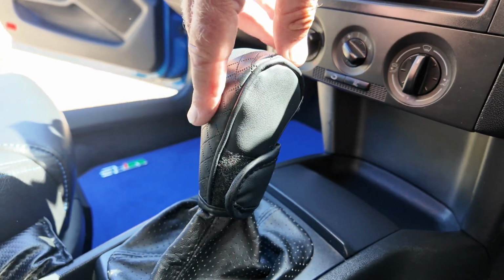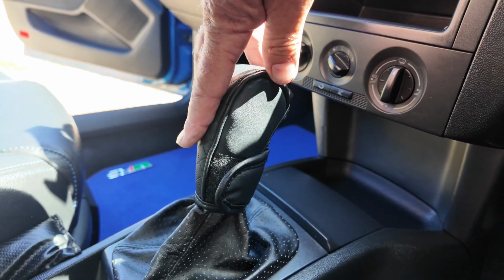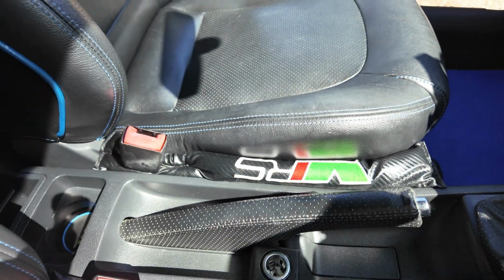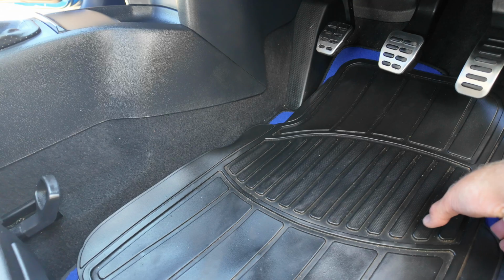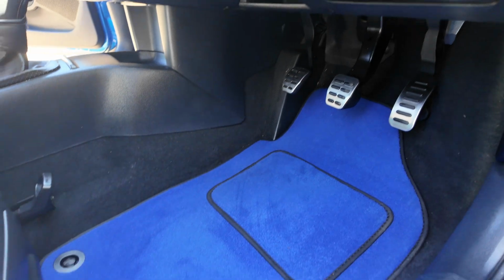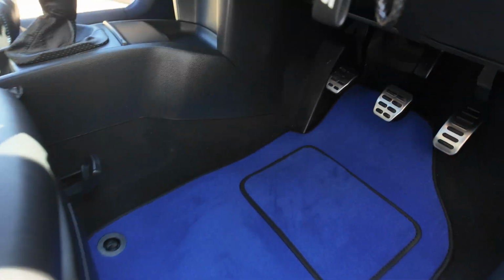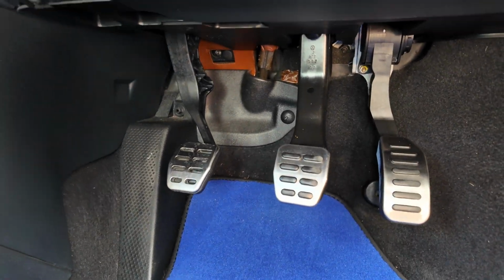Underneath this AliExpress cover, the knob's okay, except the sticker's worn off, so I just covered it up for now. I have bought another one. I do like those fake carbon VRS ones. I meant to take the overmat off. Idiot. There we go. I put that in just so that when I moved the car, I didn't make it dirty. Yeah, I did buy another gear knob, but I've yet to install that. And I do partly think maybe I'll put it in the boot and the next owner can have it.